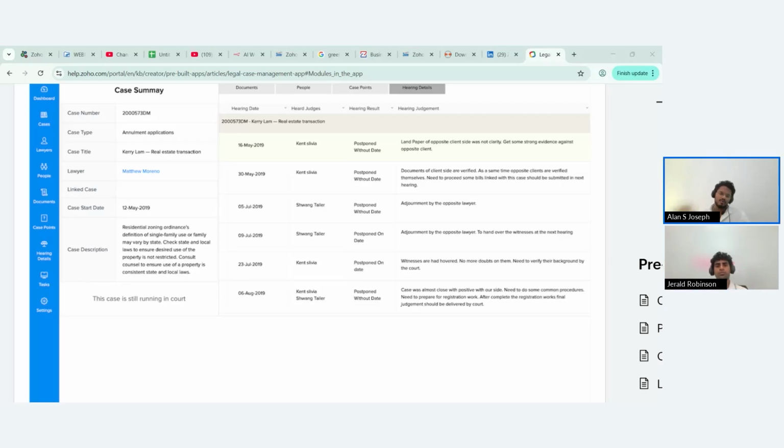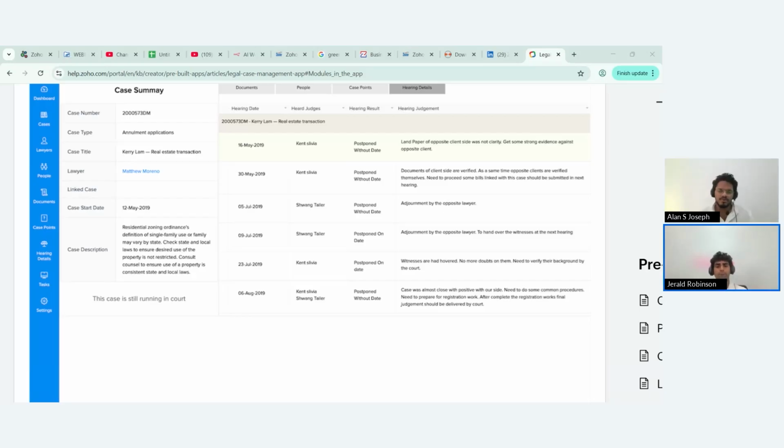And as I have told before, it automatically updates these cases. So once you put in the information, what happened today, let's just say there's a hearing today, you updated the information, you click what is the next date, your calendar will automatically show on that particular day, a month later, a week later, hey, this is the case that you have to attend, and these are the things that you are supposed to do today. You get that automatic notification, it keeps you reminded. That notification helps a lot, and you can set it maybe one day prior, one week prior, so you can keep track of what's actually happening.